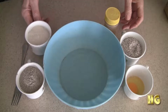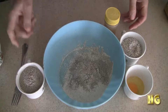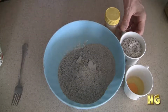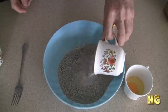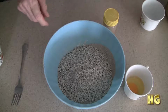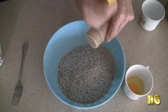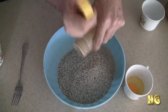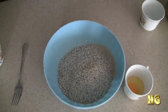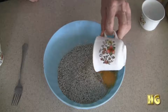So what we're going to do is we'll put the dry ingredients in first. So all of them are in there. And the black beans. Okay. Add just a little bit of salt, so all your dry ingredients are in. As they say, salt to taste. Your taste will be different from mine. Alright, throw in the egg, just 1.